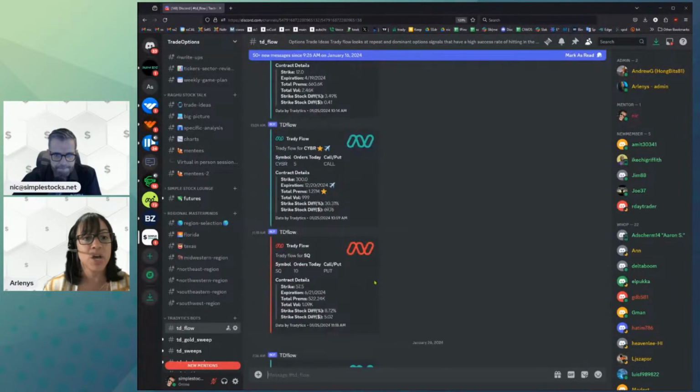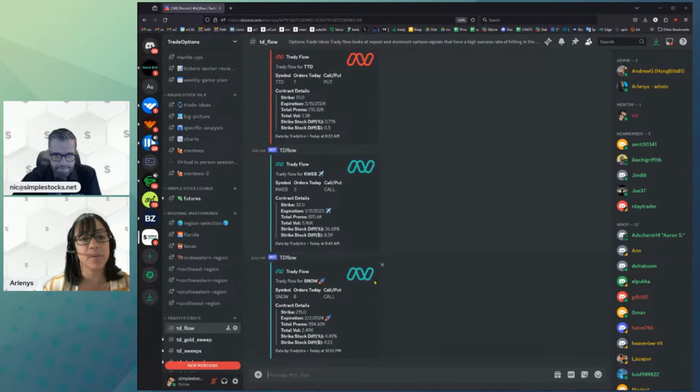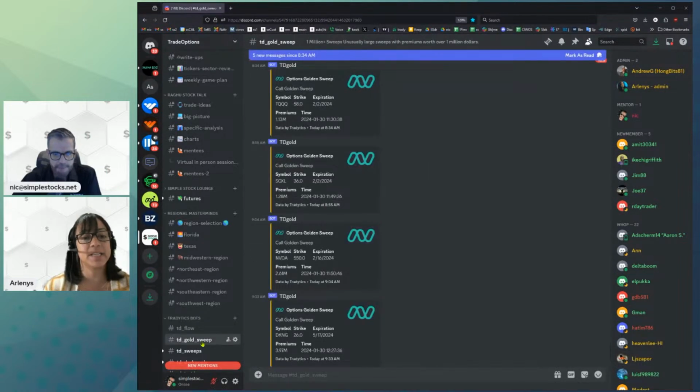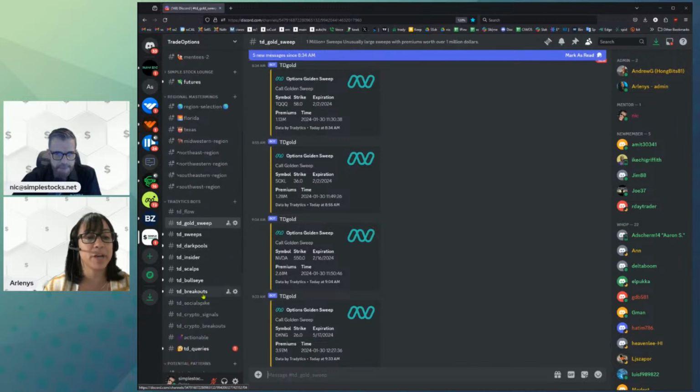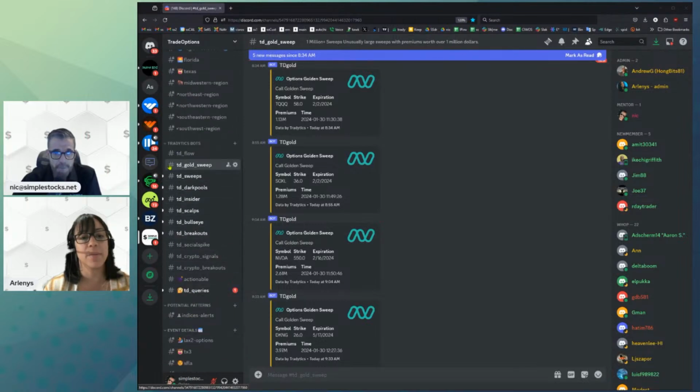if you go into that tab, TD Flow might not appear because it already shows that you were able to access it on the day. So a lot of the questions you come up with are, okay, I can't see a specific tab, I can't see a specific channel. That's because if the channels don't have new information, you're not going to be able to see what is posted there. So in order for you to see it, Nick, where it says trading tick box, in the little arrow towards the bottom, can you just close that up so they're able to see what it looks like?